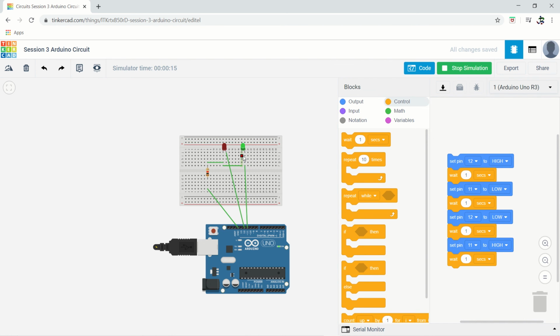So right now what we are learning is we are making different types of patterns with the help of LEDs. Right now the pattern we made is red and green both, red and green both. Similarly you can make some alphabet also with the help of this LED. So you can practice that first. Before practicing that, you need to practice this programming, how to do the programming for 2 or 3 LEDs.